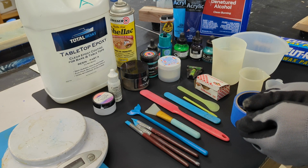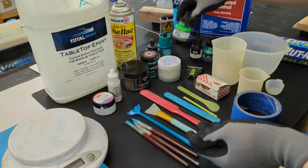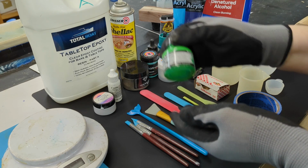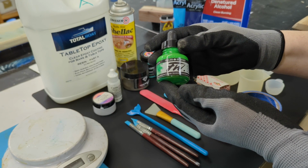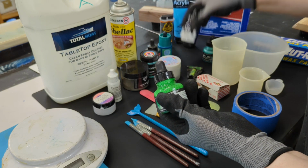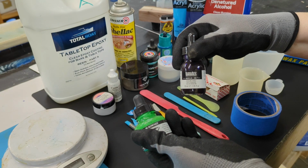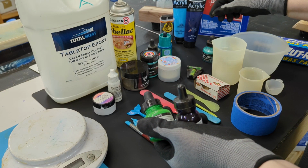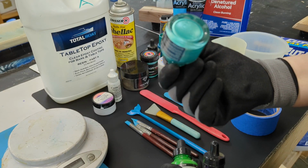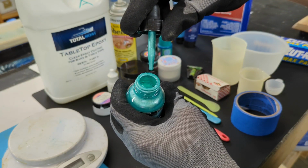You can also use different types of alcohol inks. The ones that I use the most is this Dollar Rani FW. I will also use Liquitex. There's a lot of different things that you can do with these. You can look for metallic, that's what this is. You can look for something called a Pearl X. I don't know if you could see, just the colors on this is just really super cool. And this will also give a different effect, almost like a color changing effect to your resin.